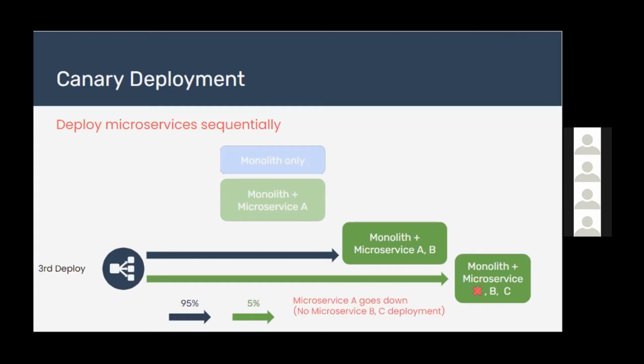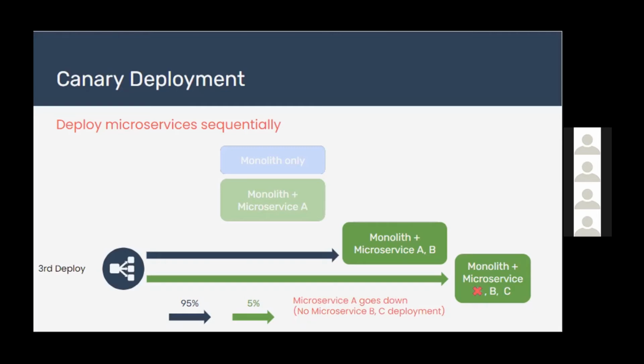But that version was never created because every previous version had a microservice A, due to the sequential nature of the deployment. So at this point, they have 2 options. They must either refactor the application code so that it only has microservice B and C, and that takes time and engineering effort, and they want a quick rollback.